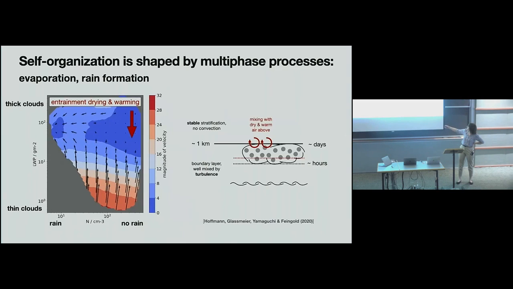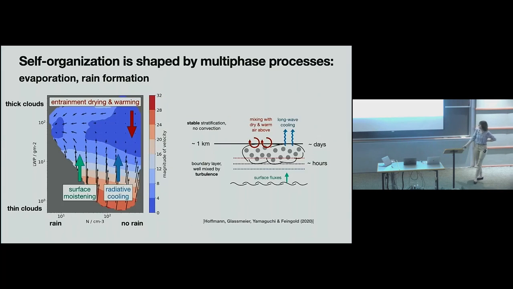And the first process that is important is that typically the air at the top of these stratocumulus clouds is very dry, and then we have mixing at the top of the cloud, which kind of eats away the cloud base and makes the cloud thinner, and this explains the motion that we have in state space in this direction. And then processes that make clouds thicker are radiative cooling at the cloud top and surface moistening, basically surface fluxes from the ocean. And this explains roughly the structure that we have in the liquid water path dimension.